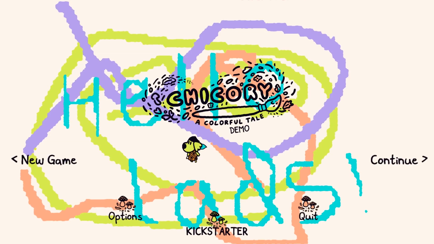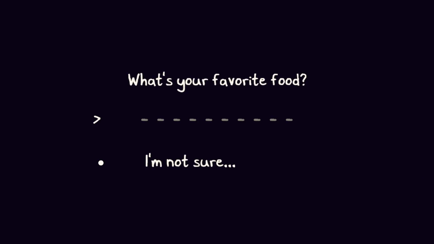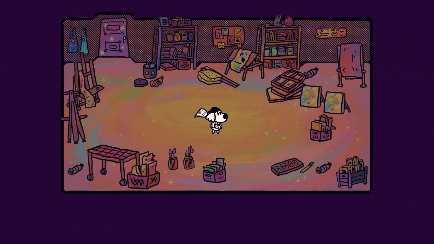Let's destroy everything. So this is essentially a game about painting and dogs, and it's an RPG. It's great. So we start the game as a little dog, a bit of a rubbish apprentice lad, to Chicory, who is the current wielder of the magic paintbrush that keeps the landscape looking colourful.